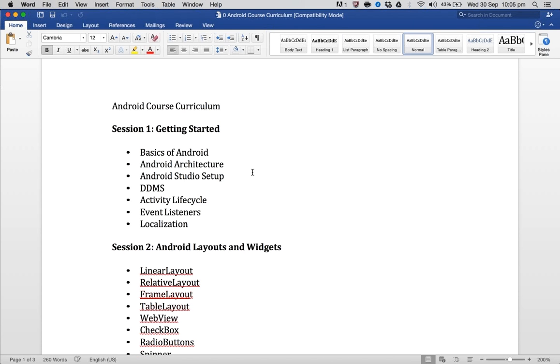And Mega end-to-end app development means we will be taking any live use case and I will be creating an application which will use all the concepts that we have learned throughout the course. So that is the end-to-end application. So basically these things, and the syllabus is also updated for the latest version, Android Marshmallow.